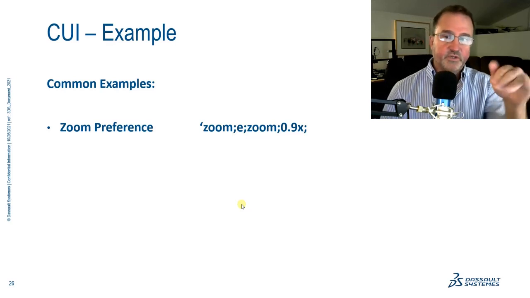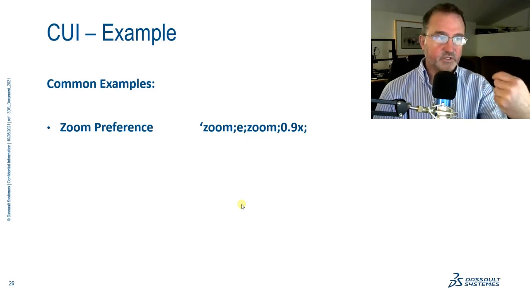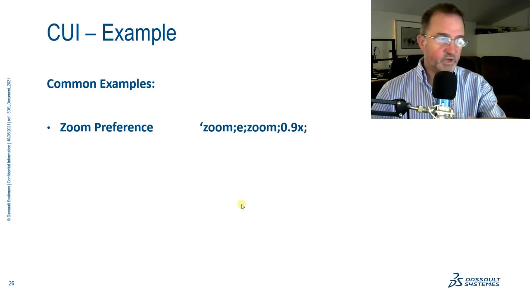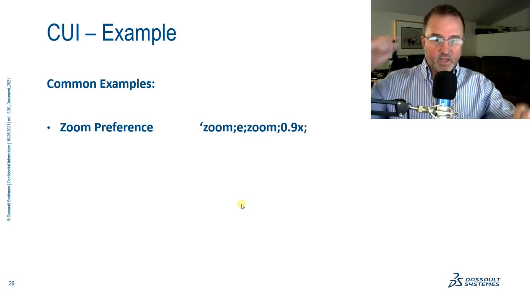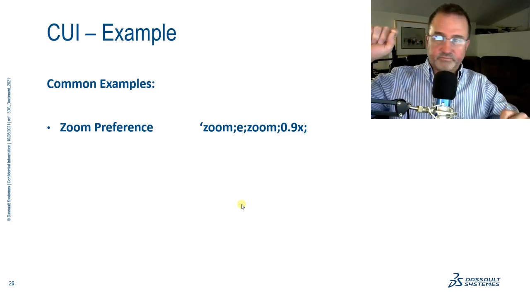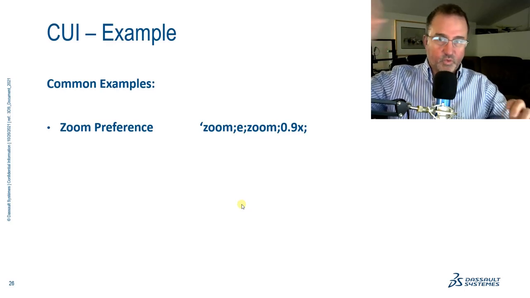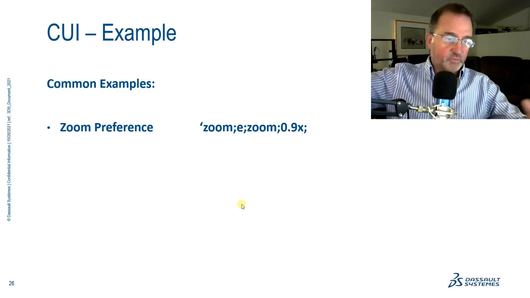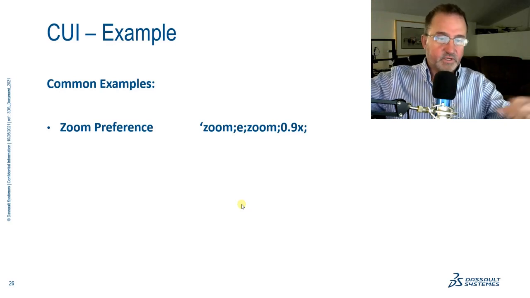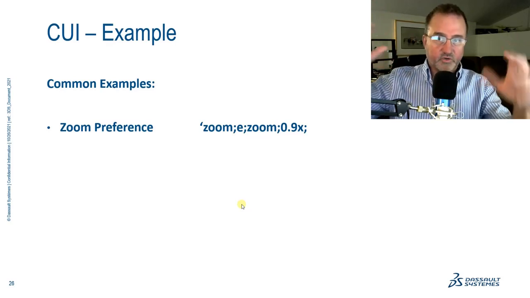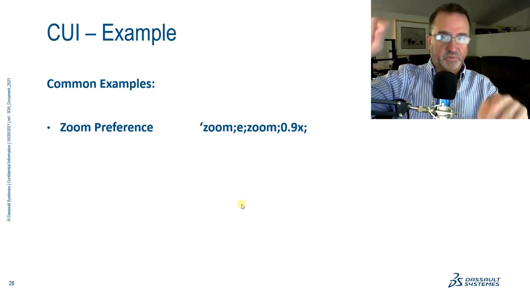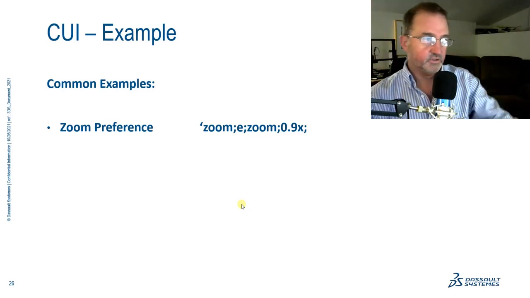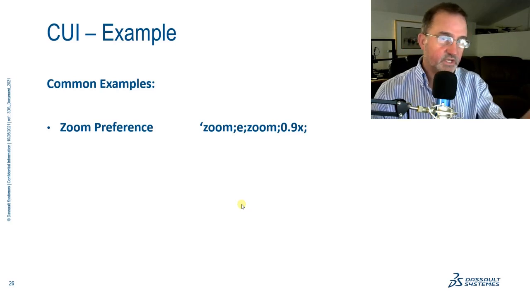Now, the other reason I do a zoom extents and then back up just a little bit with the 0.9x is sometimes I get drawings from someone and I go to zoom to the extents of the objects in the drawing, and there's a tiny little macro line that's 1 pixel and it's off in outer space, and I don't really get to see much. And so by zooming back just a little, or that zoom 0.9x, sometimes that pixel will come off the edge of the display and I'll be able to see it on the screen. So that's one of the little tricks that I use.